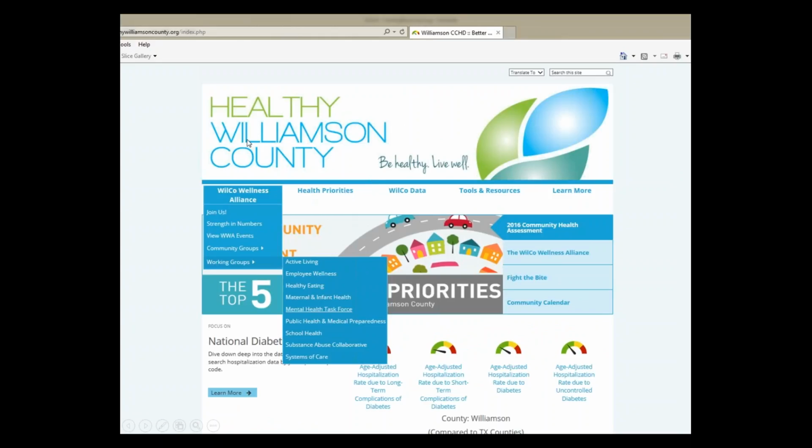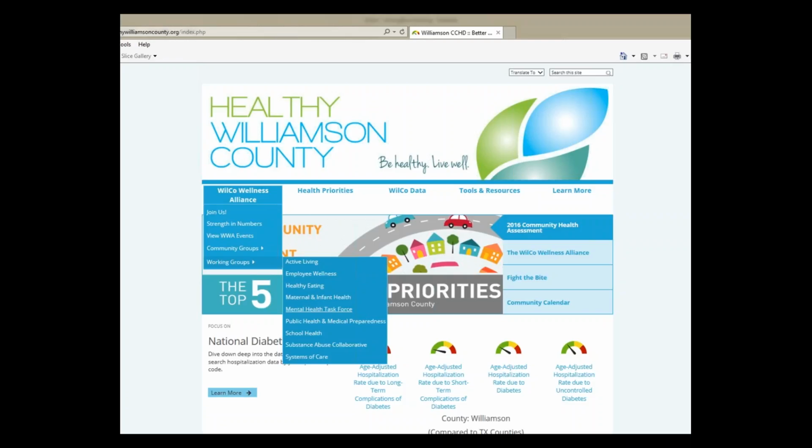Okay. And going back to our main page, we will hover over the Alliance tab again. And if you go all the way down to our working groups and hover over them, there'll be a drop-down box. And the Alliance has 9 working groups. And these working groups are here to really work on their specific interests, whether it's active living, wellness, or health.